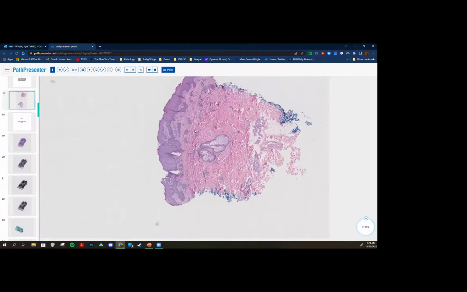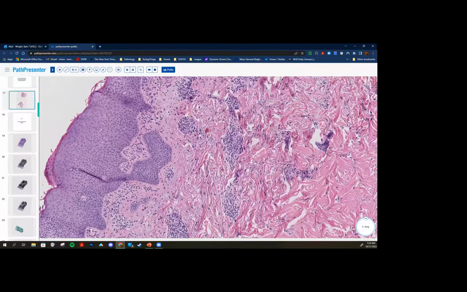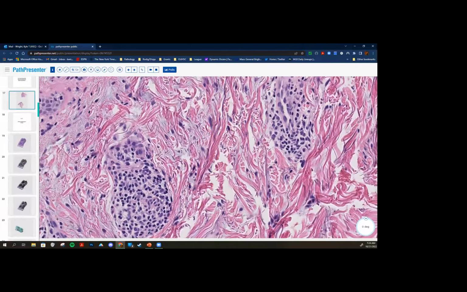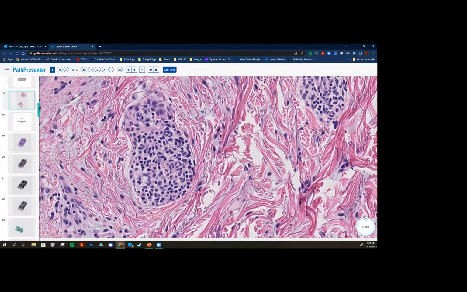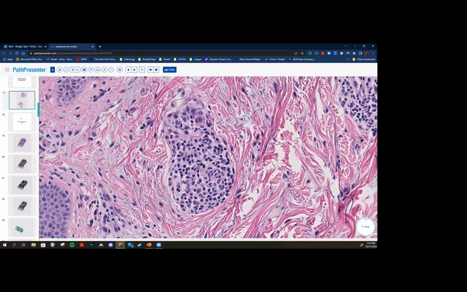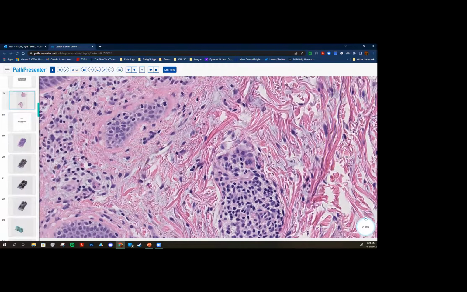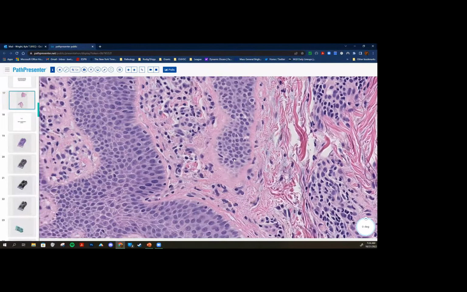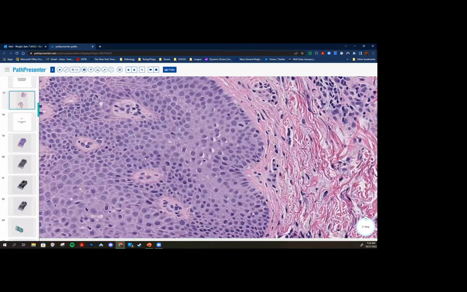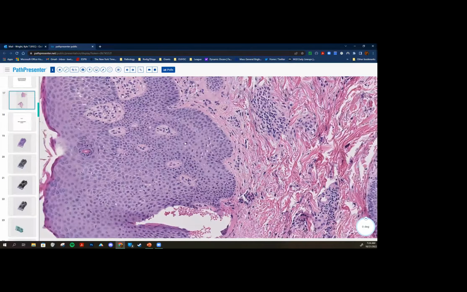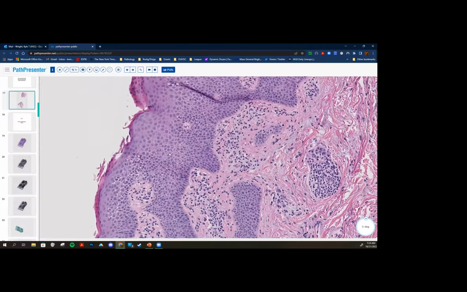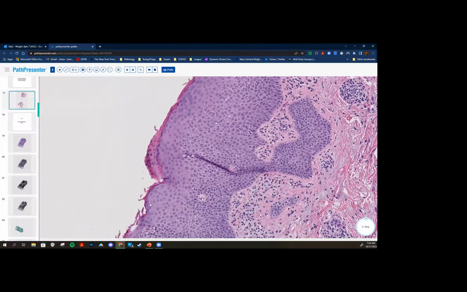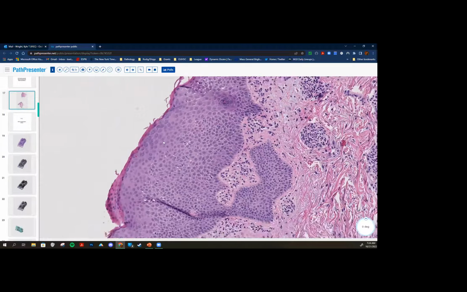And similar to the last case, you do have a superficial dermal perivascular lymphocytic infiltrate composed of smaller cells. But that's not just lymphocytes. You've got some granulocytes in here. If you look around, you'll see some plasma cells. If you look really, really hard, you might see an eosinophil or two. And unlike the last case, you can see that the epidermis shows some different changes. So you have some spongiosis here. You have thickening of the epidermis, acanthosis, and you have some focal parakeratosis as well.